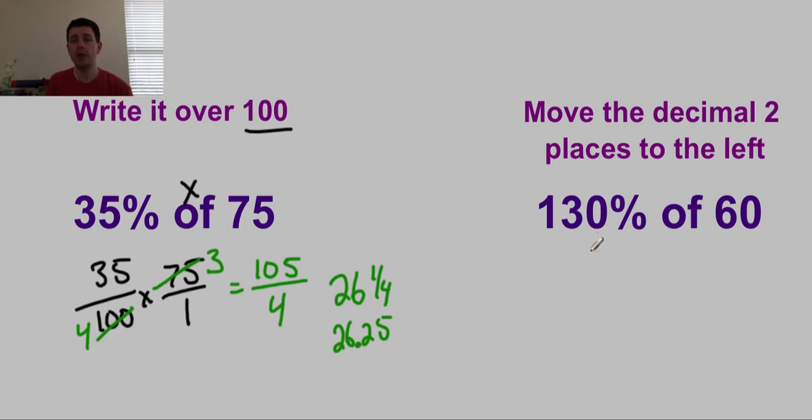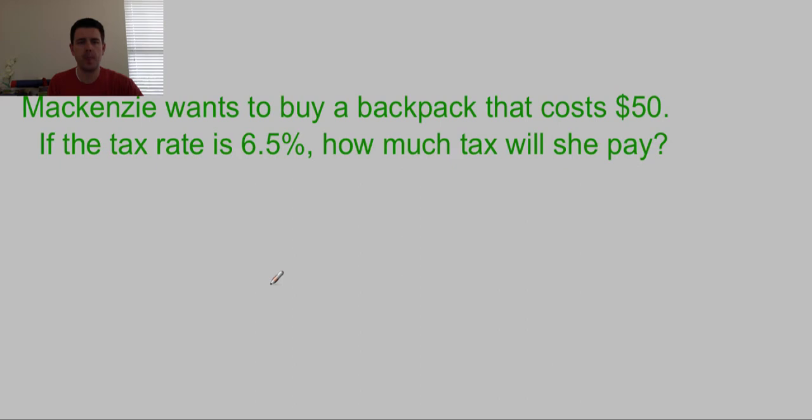All right, next one. Move the decimal 2 spots to the left. We want to find 130% of 60, so 130% times 60. In this case, I just want to move my decimal over 2 spots to make it into a decimal. So I can make it into 1.3 times 60. Go ahead, type it into my calculator. 1.3 times 60 gives me an answer of 78. So more often than not, you're probably going to use this second method, and that's okay. But just be comfortable using both of those methods.